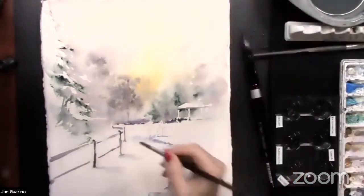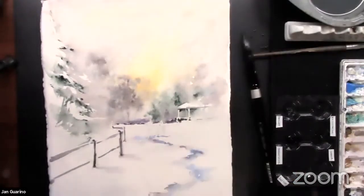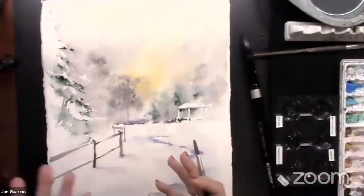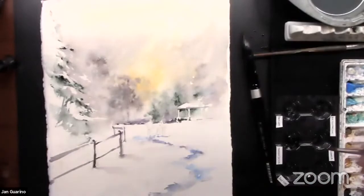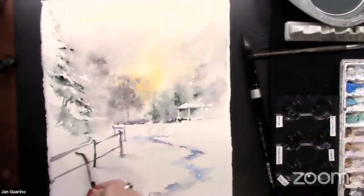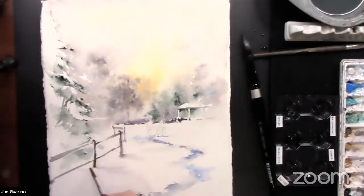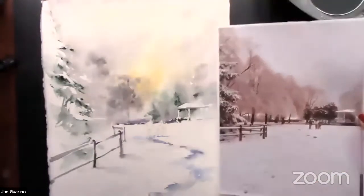Yep, I sure will. My favorite paper to use, and what I'm using, is Arches 300 hot press. The common one is, generally speaking, going to be the 140 cold press. But I love using a lot of water, and when I use that much water, I like to have a heavier paper. You'll notice my paper is not buckling or anything, so it's a great way to get a very watery feel. One of the things that happens with watercolors is that the paper buckles a lot. Not my paper, it doesn't happen. And as far as wanting to see the photo again, it's right there.